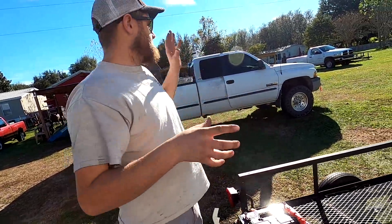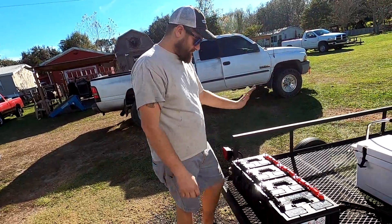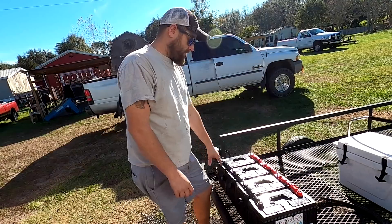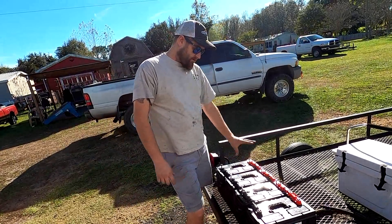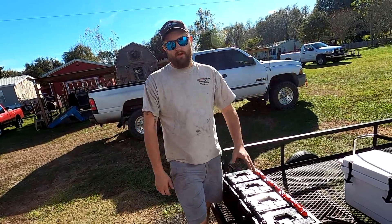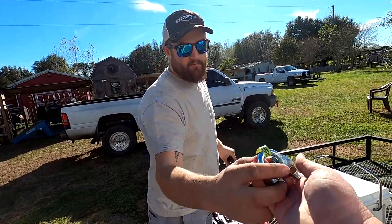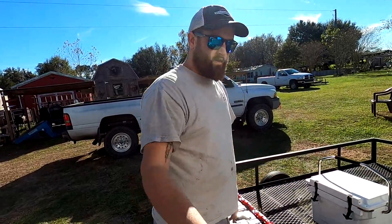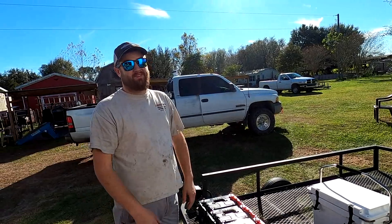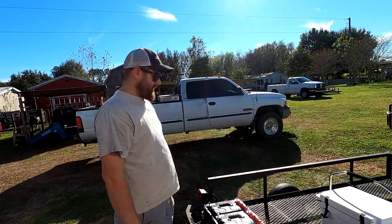I was going to use the batteries out of my truck, but I didn't want to harm my truck since we're going to be doing some pretty strenuous stuff with this winch. So we've got four brand new World King batteries — 1,000 cranking amps each, run in parallel, which means they're still 12-volt even though they're all hooked together. We've got a lot more amperage — I'd say 2,000 to 4,000 amps right here. We've got half-inch rope-style cable which we're going to wrap with cable locks around a tree out back. No trees will be harmed in the making of this. Then we'll hook the cooler to it and hook the winch to it. And if worse comes to worst, we also have a snatch block so we'll really be able to pull this thing apart.